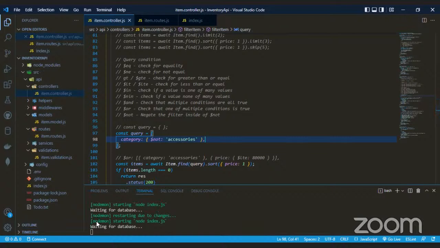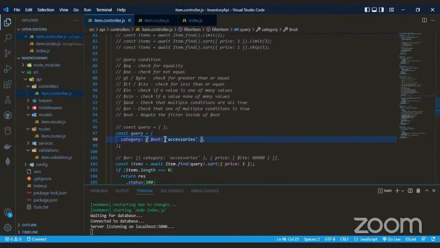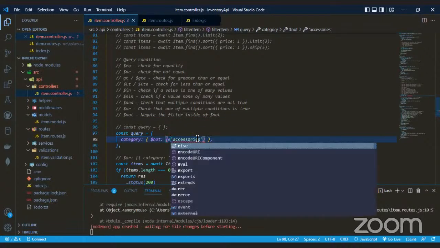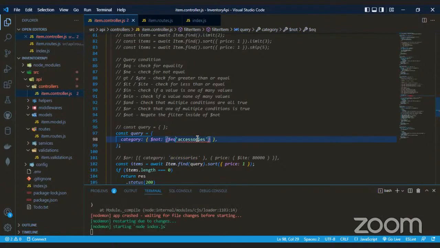We want to look for this where it is not equal to. Now this here is currently not having any filter, so let me just put equal to here.